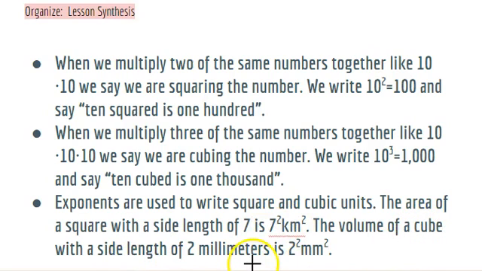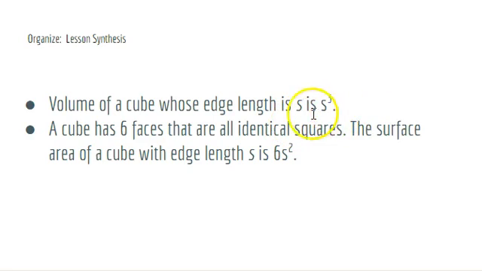Same thing with the volume of a cube. This shouldn't be 2, hang on. The volume of a cube with the side length of 2 millimeters would be 2 cubed, and it would make cubic millimeters. Well, 2 cubed is 2 times 2 times 2, which gets you 8. So even if we don't know on a cube what the length of the side is, and we have just a letter there, as a placeholder for a number, we can still say that it's whatever that length is, in this case s, it'd still be cubed to find it.